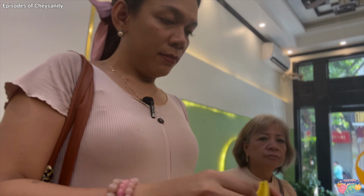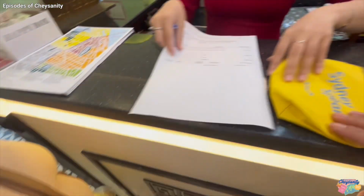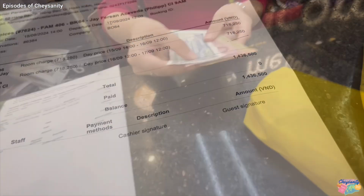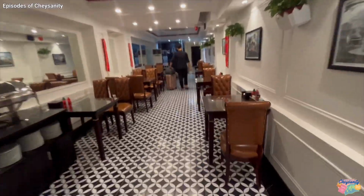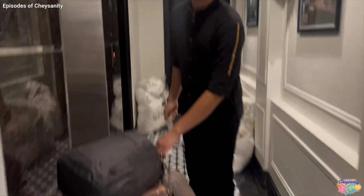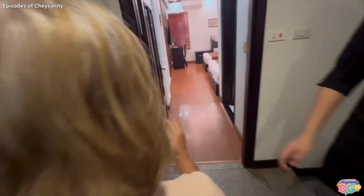Check in na tayo. We're gonna pay. How much? I will create the invoice for you. Okay. Tinulungan tayo ni Kuya papunta sa ating room. I think this is the dining area. Ayan, may water. May dala akong tumbler. What floor? Fourth floor. Okay. Labas elevator. Ayan na. Thank you.